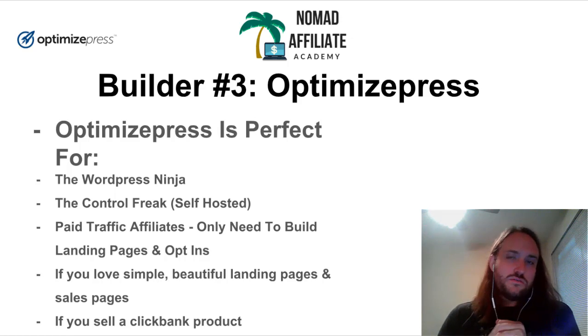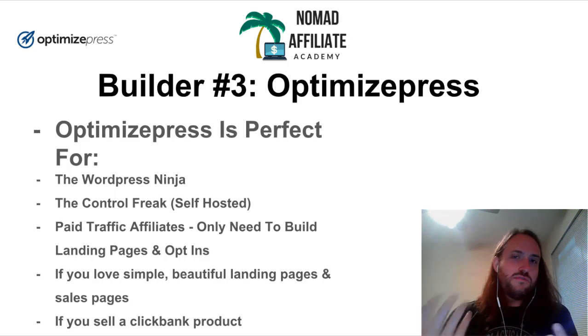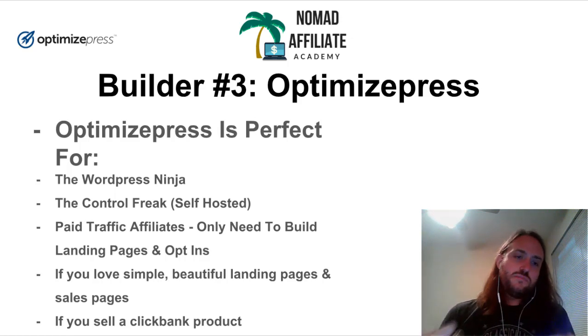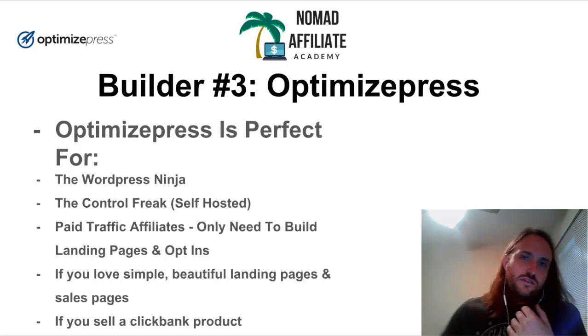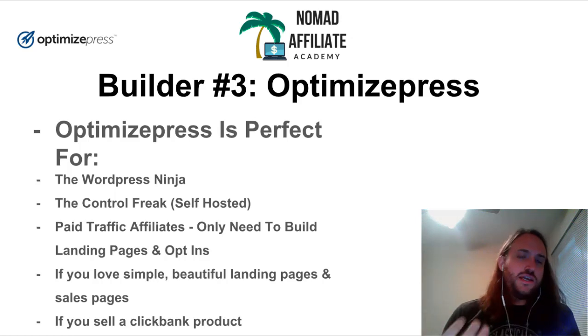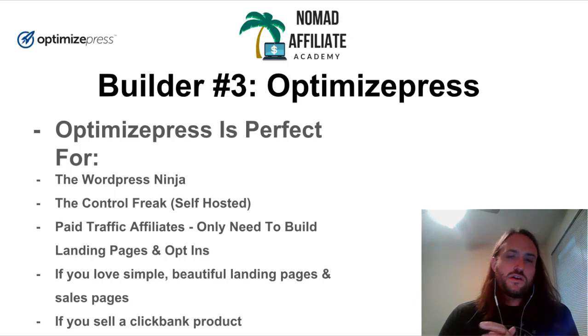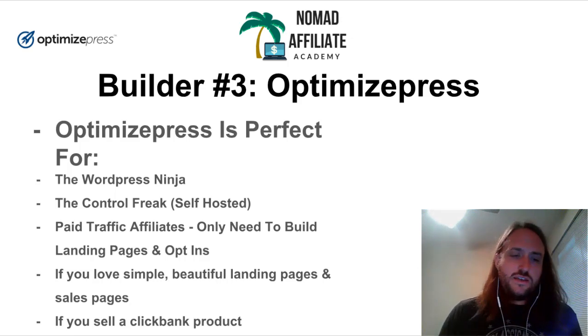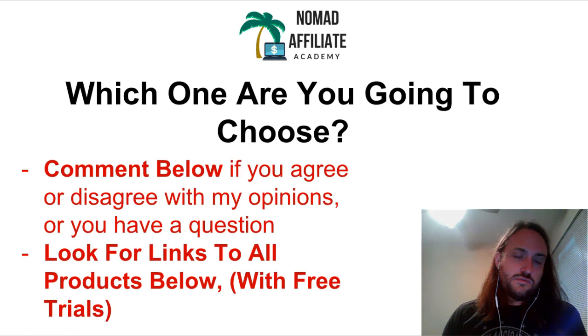You don't need all the bells and whistles that ClickFunnels or Builderall provides. Now, you can use both of those as well, and they will do a great job at this, but it can be kind of overkill for what you might need as just an affiliate marketer. OptimizePress might just handle everything perfectly for you. It's perfect for you if you love simple, beautiful landing pages and sales pages, and definitely if you sell a ClickBank product, it's a really great option.